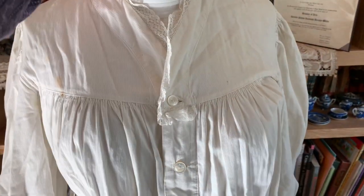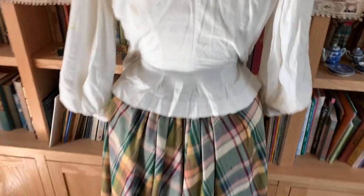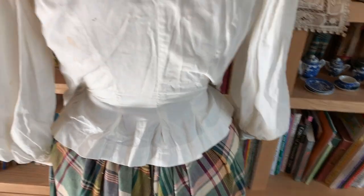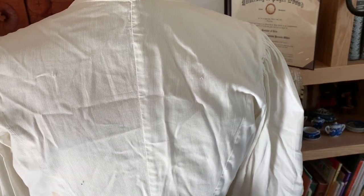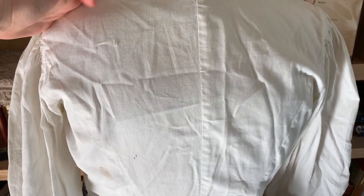For my climate action shirt waist, I decided that I would copy this antique one. I really, really like this shirt — it's very flattering. What I especially like is the back: it's got this fitted back and it has ties on the inside at the waist to keep it fitted. I laid out some butcher paper on the floor, laid the shirt waist on top of it, and pricked through it with a pin along all the seams to get the shape of the back pieces as a pattern. I learned that trick from my friend Sarah Christman.